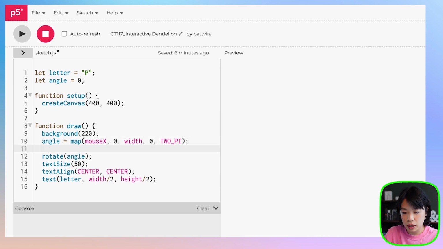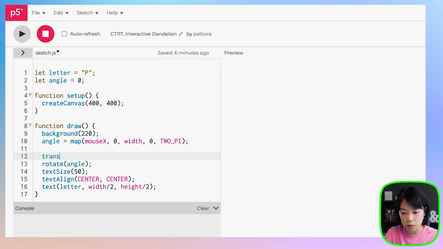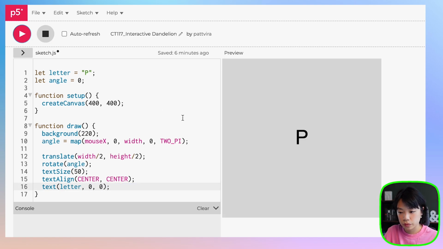All I need to do is put the translate function before rotate, and I want it to translate the origin point to the middle of the canvas, right? And then I can rotate this, and then now the text will be drawn at the new origin point, so 0, 0. And ta-da! Alright, so now it's rotated around the origin.